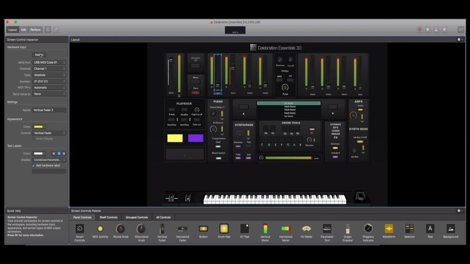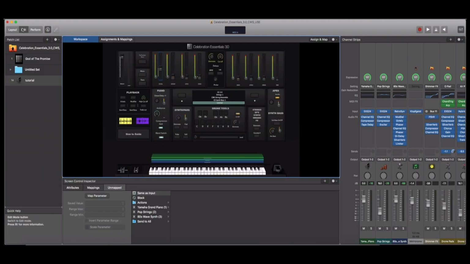Once you have done that, all you want to do is go to the edit window one more time and select the fader you want to use to control those three sounds. Now you're going to click assign. When this turns red, all you have to do is take your mouse over that arrow to the volume on the channel strip and click on it. Once you do that, you're going to see where it has already been assigned. So I'm moving my fader on my M-Audio Code 61, and you can see the first layer, which is the Yamaha piano, moving on the screen and on the channel strip settings.